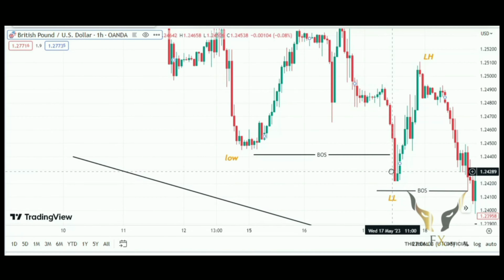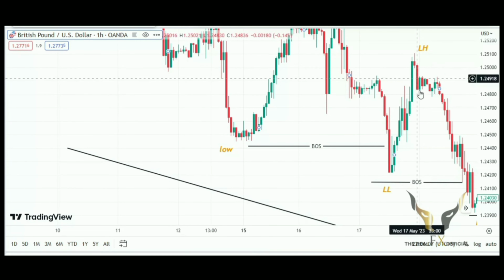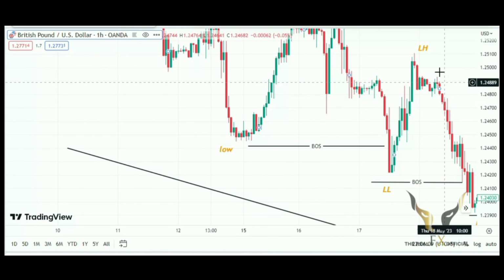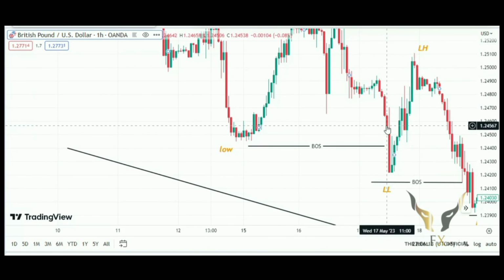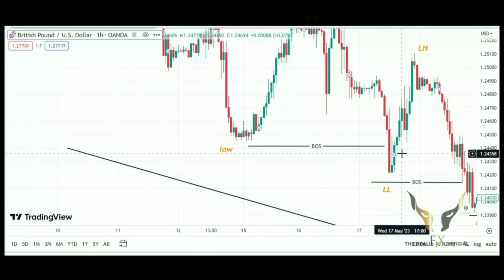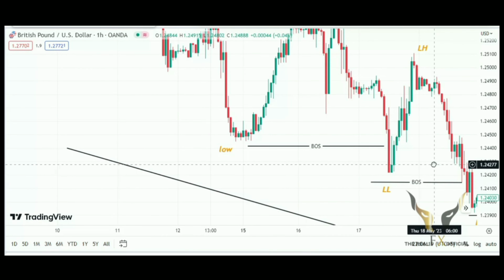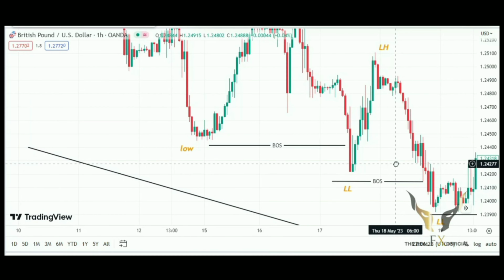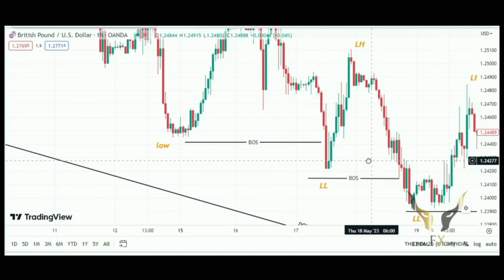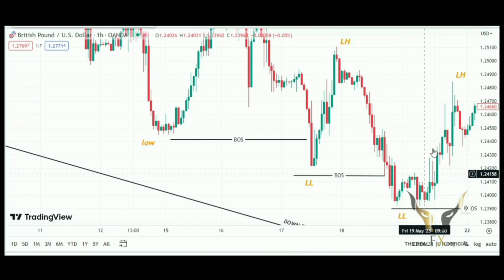Now what we expect from the price? Just to pull back to this area or to this area right here, okay, for the correction. It may go to this low high or this main structure or from this low structure. Price has to just pull back, okay. Then for the correction purpose, the price has to go to the upside, okay. So the price has gone to the upside, okay.